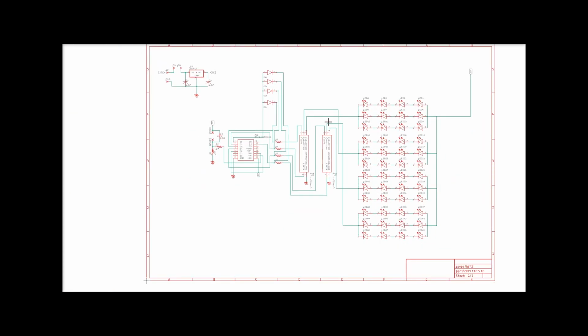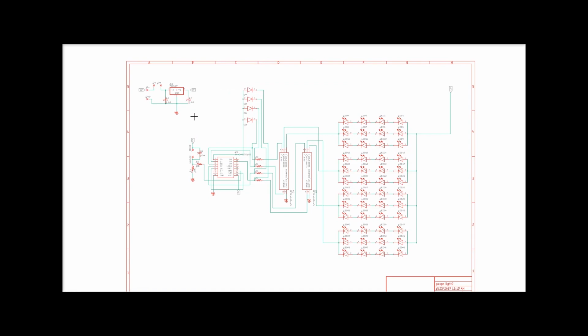Pretty straightforward circuit. If you didn't want this control circuitry over here, all you have to do is just route it with the LEDs and you should be good. I just wanted to see if I can make it a little bit more interesting and see if I can throw the light in a fun way.